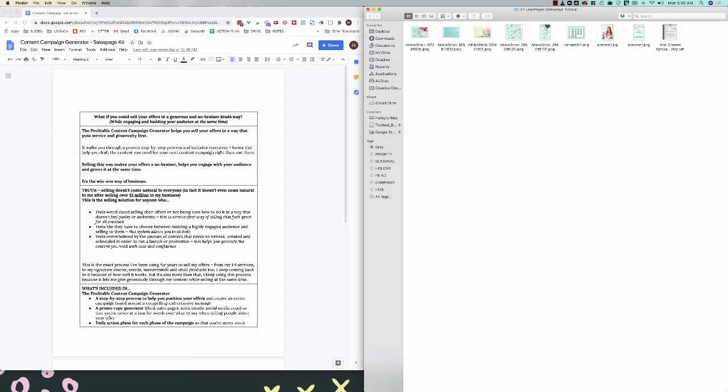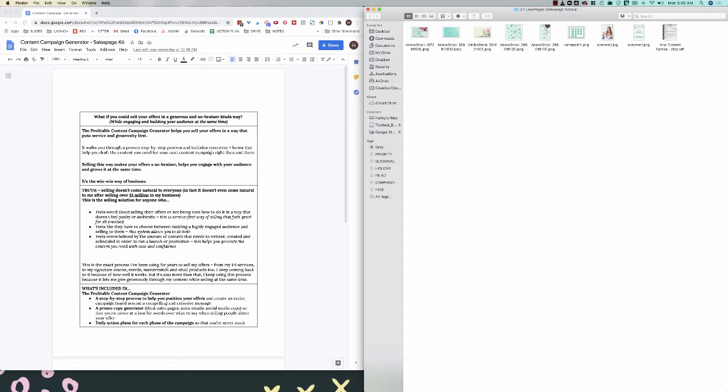So even if you have an intention of going and building it on your website or building it somewhere else, this can be that, like, let's just get it out there, let's just get it done, and LeadPages will help you build a beautiful sales page so you might not even want to leave. So let's go through how to build the sales page.